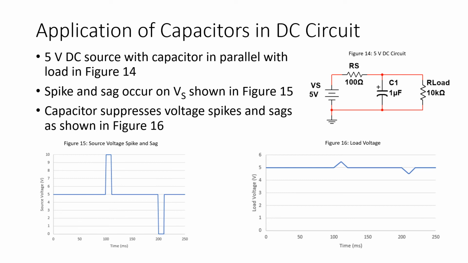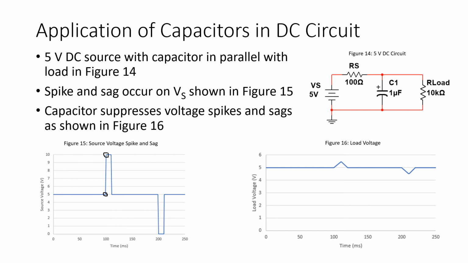Now, it's not uncommon for our source voltage to have voltage spikes, and we see in figure 15 a 5 volt spike occurring on the supply line. And again, this voltage spike could be caused by lightning nearby. It could be caused by electrical equipment such as motors or welders or other sources of electromagnetic energy. So the source voltage goes from 5 volts to 10 volts very rapidly.